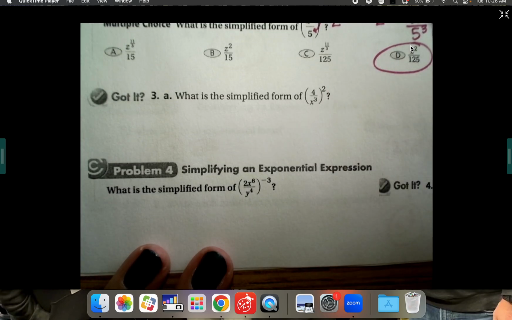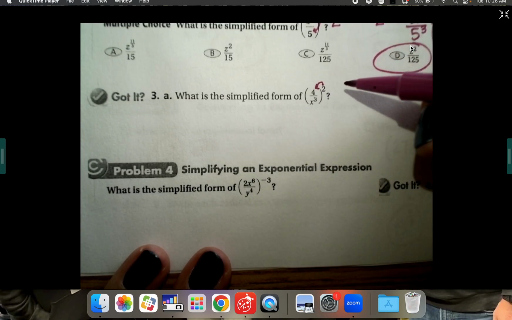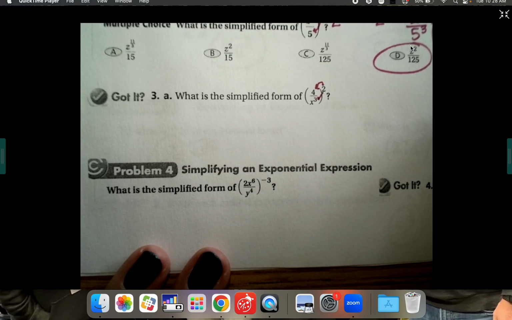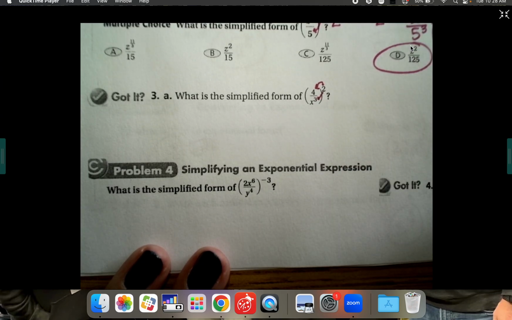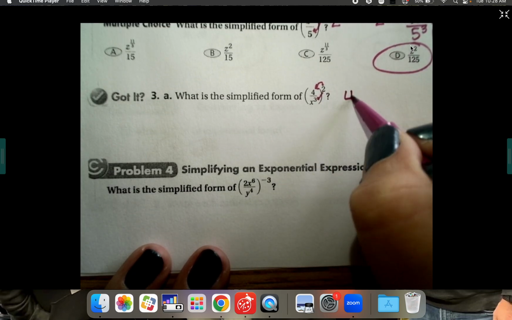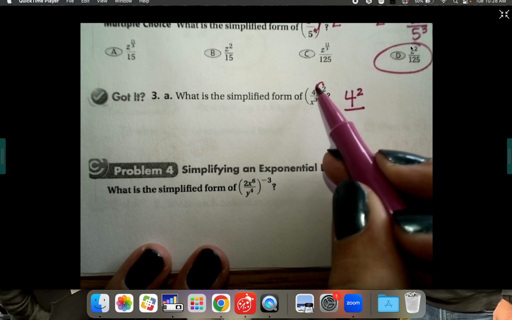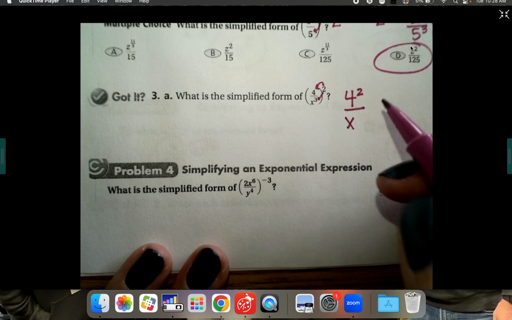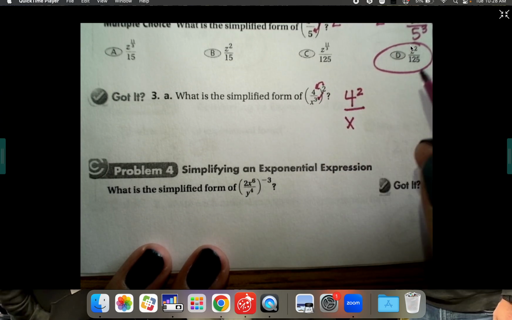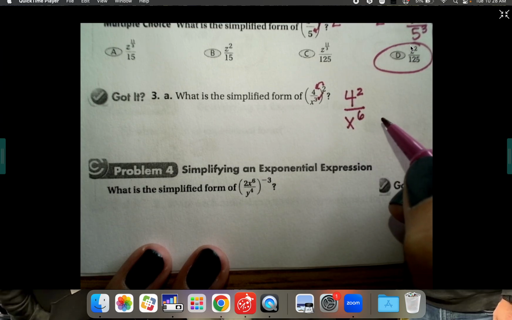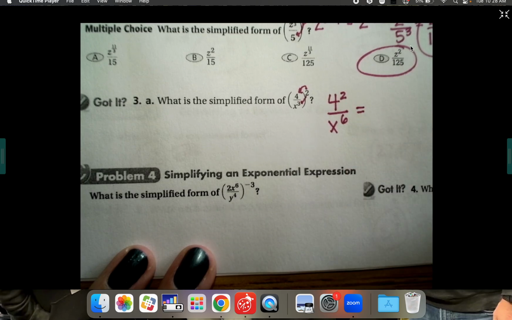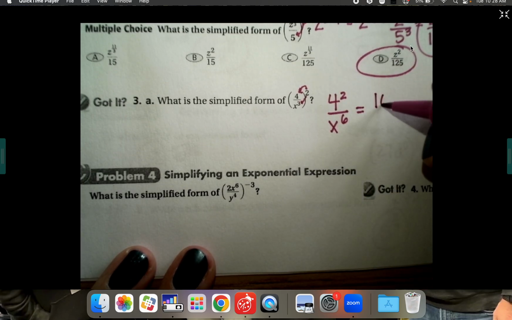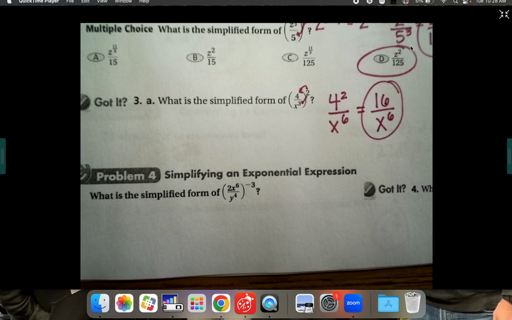All right, this little exponent 2 is going to go to the 4 and to the x to the third. When it goes to the x to the third, these two get multiplied in. So I'm going to start with the numerator. We've got 4 squared. The denominator, x, already had a 3, so it's going to get multiplied by the 2, and it's going to be 6. All right, the only thing left we can do is simplify what 4 squared is. 4 times 4 is 16 over x to the 6th. That's all we can do. So that's the final answer.